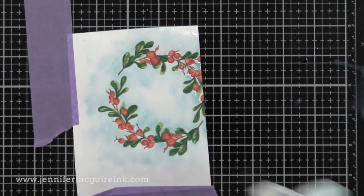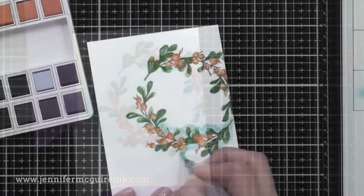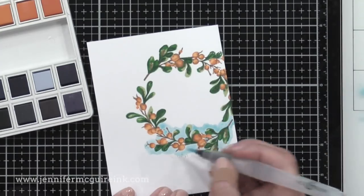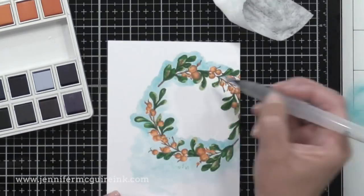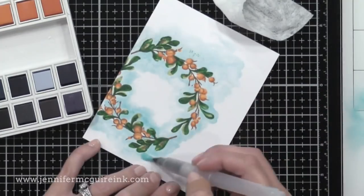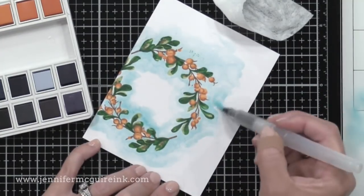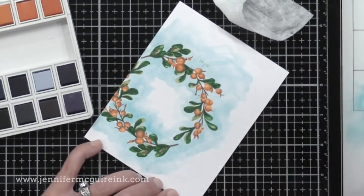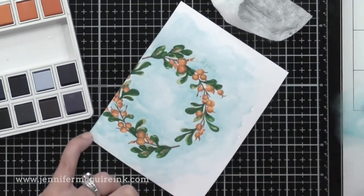Now, if I didn't put embossing over these images, all of that ink would have bled when I added this water. On this one, I decided I wanted a little bit darker watercolor close to the image. So I applied that first and then kind of spread the color out and softened it towards the edges. I really like how I end up with that soft watercolor around those bold heat embossed images.